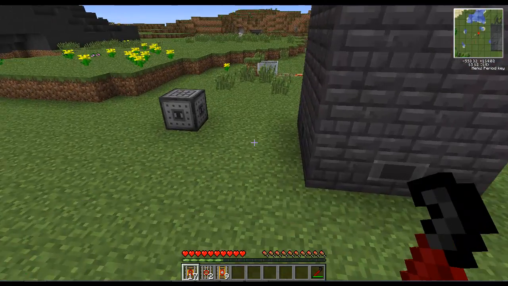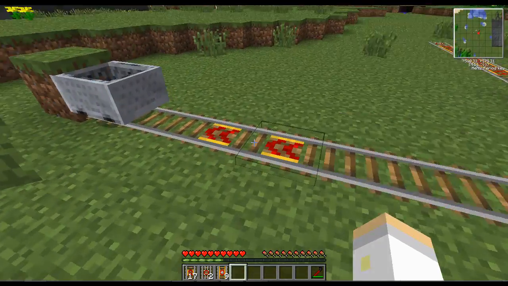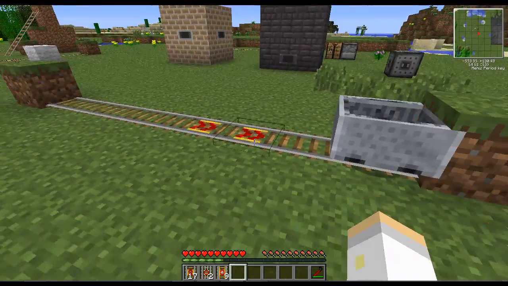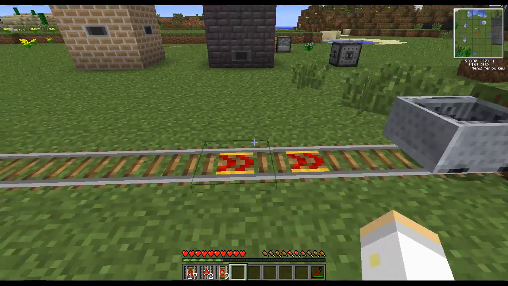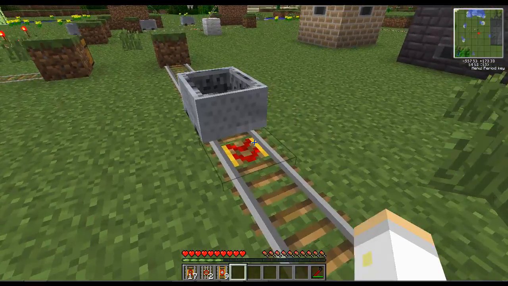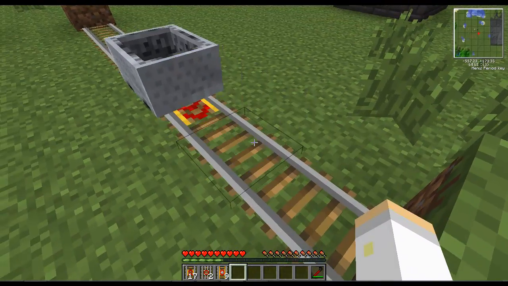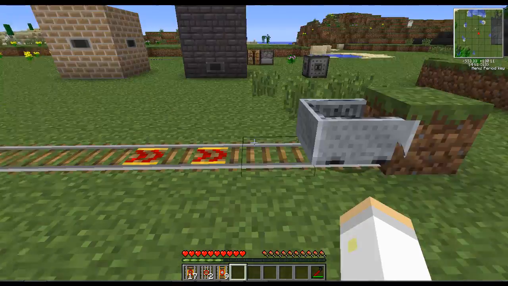Alright, now on to the demos. First up is the control track. How this works is it works the same way as the one-way track, except in this case, as you can see, it's working, and it pushes the minecart the other way.